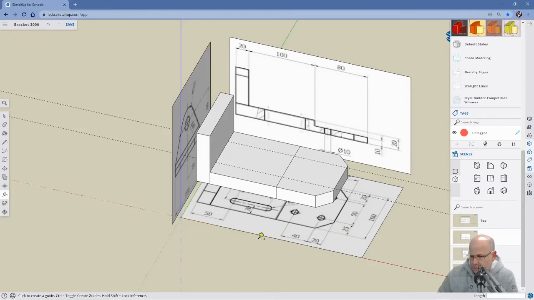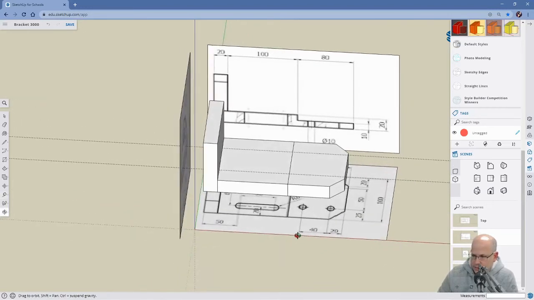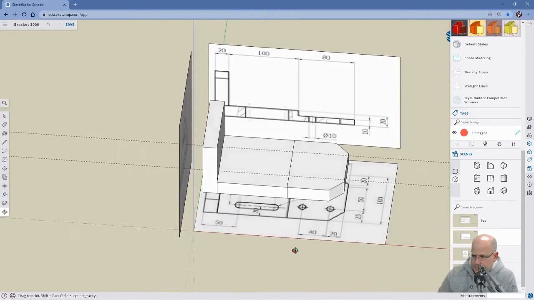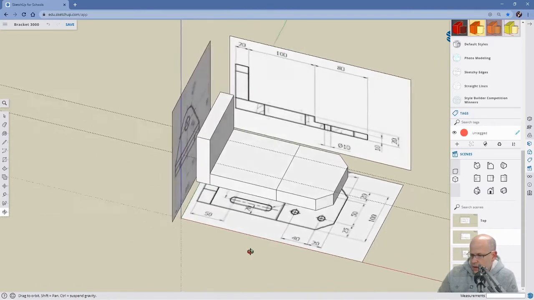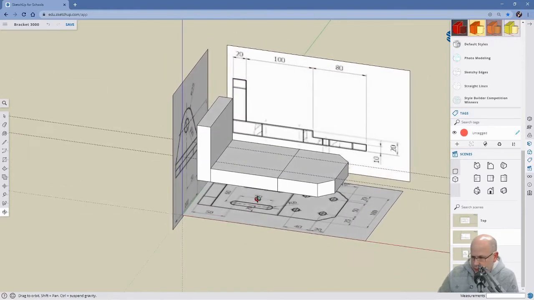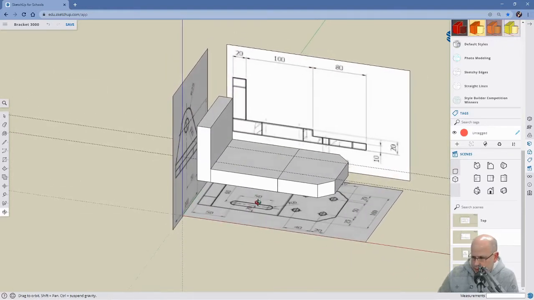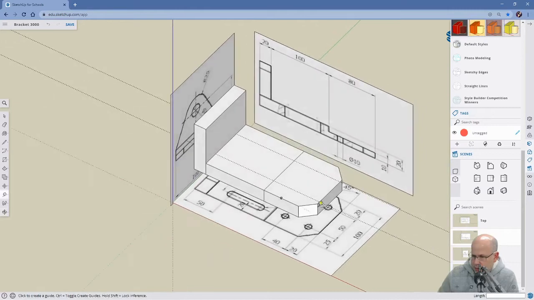All right. What else can I do? Oh, you know what? Maybe I should not have. Let me bring up a 20 millimeter guideline from here. Okay.